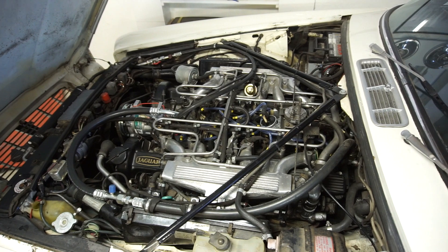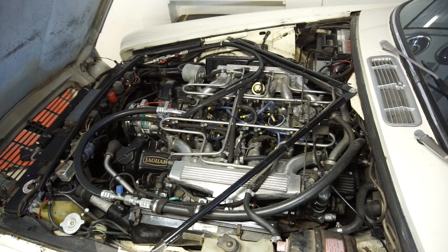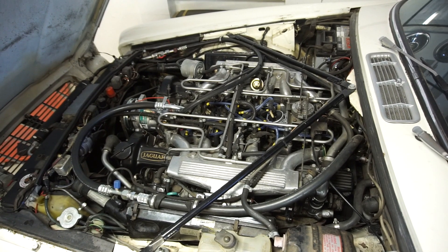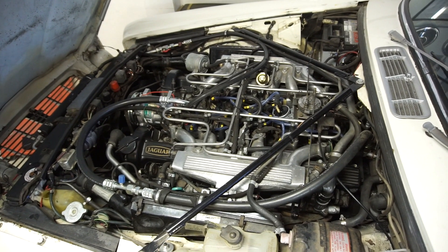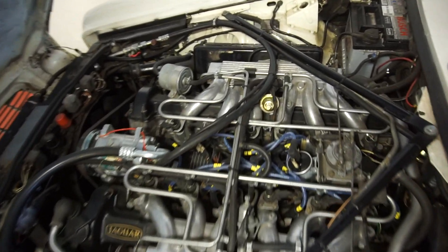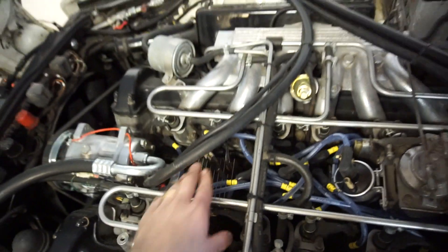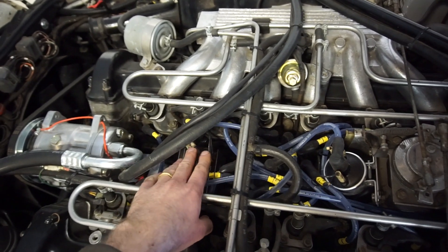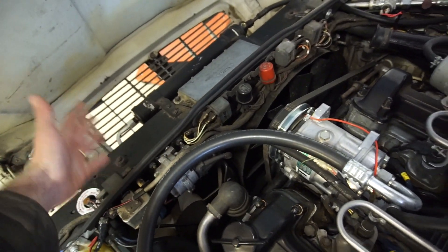Let's start with the oldest system: the Lucas Opus ignition, used on the Jaguar V12. This is a fuel-injected 1977 model, but it was also used on the early carbureted ones — the E-Type, the Series 1 XJ12, and the early Series 2. It's basically racing technology and was one of the first electronic ignition systems — pretty high tech for the time. You can identify it by a thin aluminum amplifier. It originally sits down in the V, but was sometimes moved to the inner wing because it gets extremely hot down there — commonly known as Death Valley.